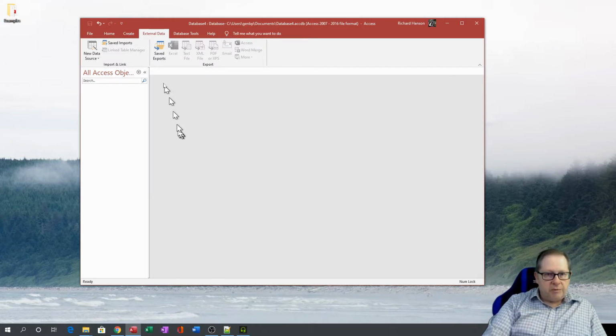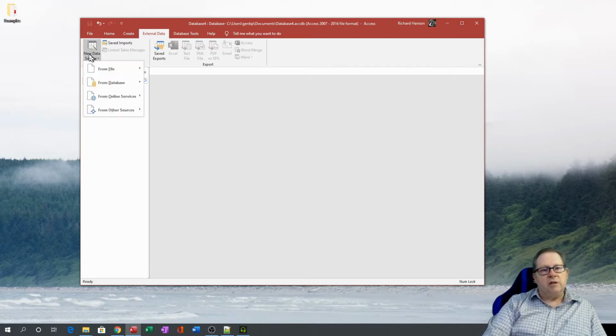And being a blank database, I'm going to go to this external tab here. And the external tab here, of course, shows the icons for exporting data. And notice they're grayed out right now because there are no objects to export at this point. The minute we have an object or a table over here, this will light up and allow us to do the various different items over there. So we need to start on the import side and get some data into our system.